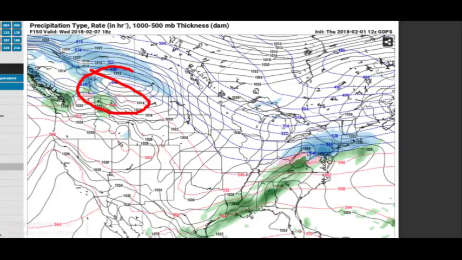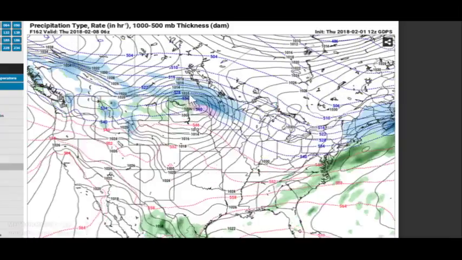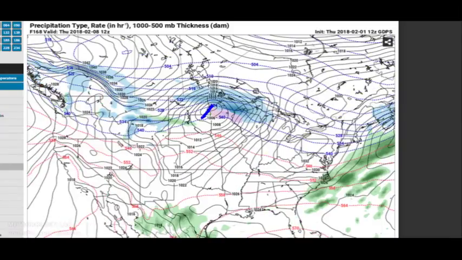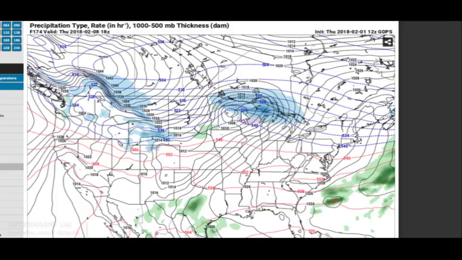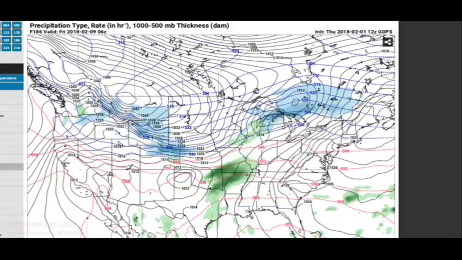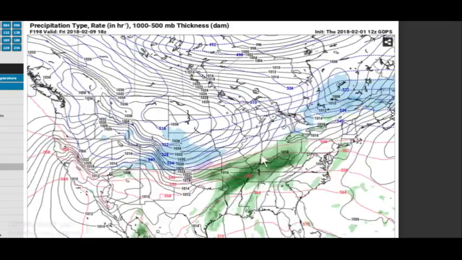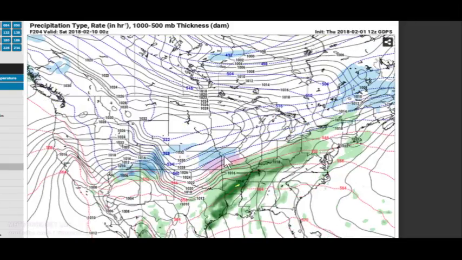Looks like we get a Pacific system move across the Canada-U.S. border. And then Alberta Clipper coming south. So this is, I think, number 3 or 4. Maybe number 4. But anyway, we're up to the 8th right there. And this will go through the Great Lakes region. And then the cold front itself will move southward on the 9th. And a little bit more wintry weather there in Kansas and Oklahoma.